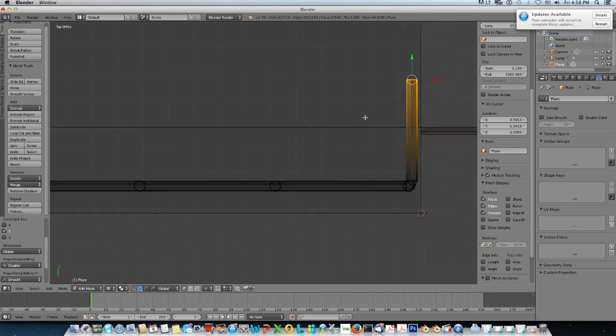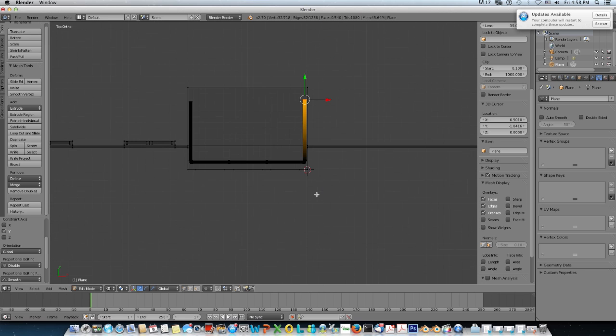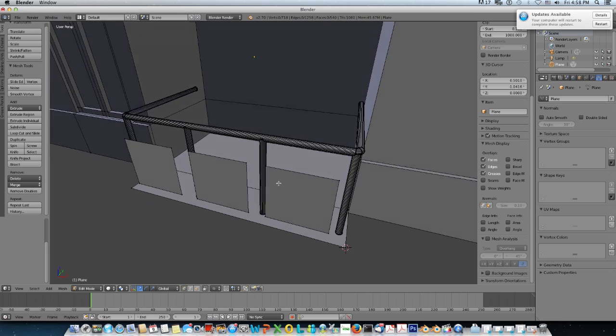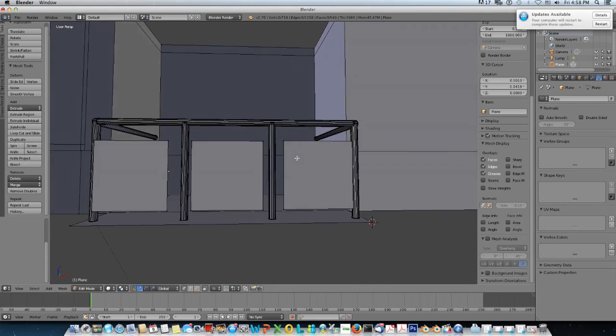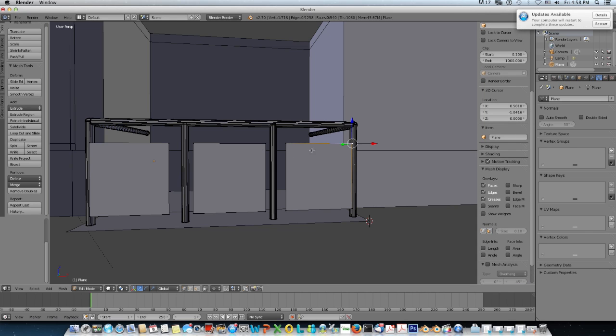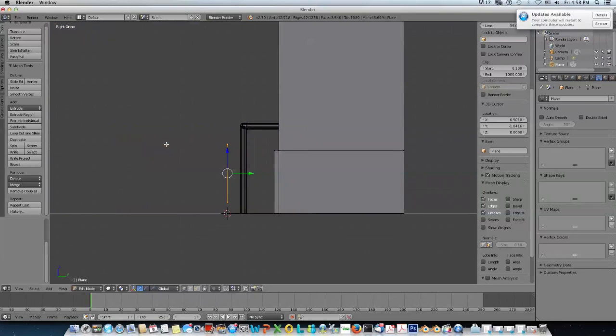Extrude this ring on the y-axis as we did on the other side. Try to make it the same length. I'm gonna use those reference lines, but it's not gonna be seen in this place, so it doesn't matter.